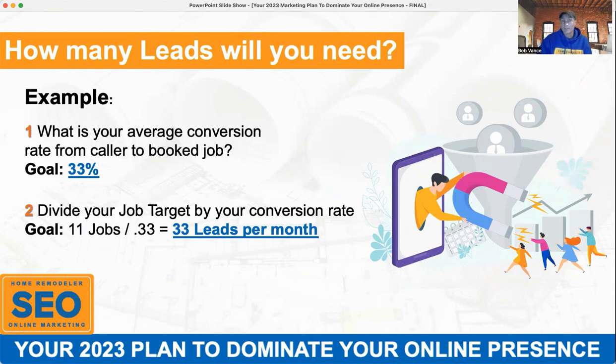This is going to be different for everyone. Your average transaction value and your average conversion rate are going to be different, so don't tie yourself to anyone else's standards. Just know what works for your company and where you need to improve. I want to put this math up here so that you know what you need. A lot of people don't even know how many leads they need to get. They might set their revenue goal, but they have no idea that they're not getting even half the leads they need based on conversion rates, average transaction values, and things like that. So put this up in your office maybe, so that everyone sees it every day. The power of visualization works really well in helping keep you on track.